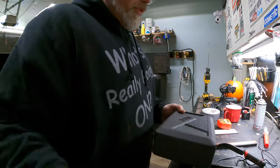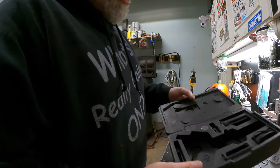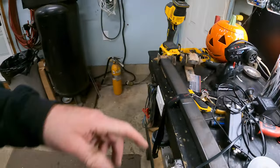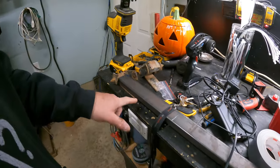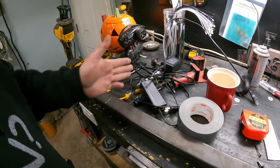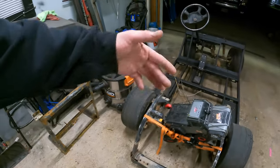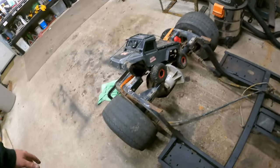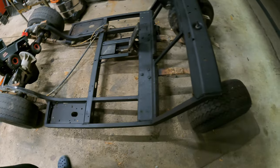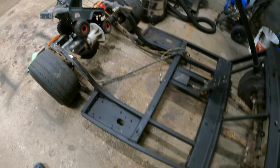Did I ever show you this thing? Probably not — there it is. What do you think? Not too shabby. As I showed you like 20 videos ago, this is what I gotta weld up. I need to go get another piece of that so I can weld it and make an H-pipe kind of deal so it doesn't sway back and forth. The old paint job's holding up pretty good — it's not rusting yet. Solid piece of frame there. Whoever says you can't fix an EasyGo if it's rotten — you're wrong. With a welder and some metal you can fix anything.